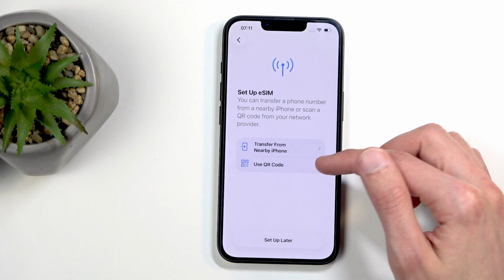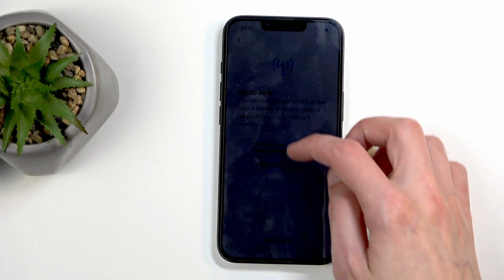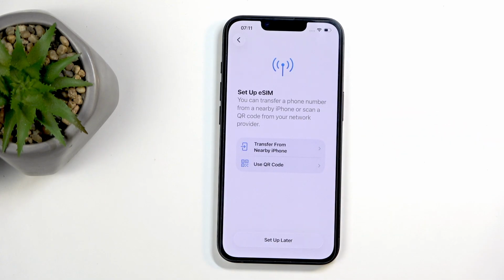You can just click on scan QR code, or you can pop in a physical card, assuming your device does have the option to add a physical card. As far as I know, some Apple devices in the US don't. So every phone from Apple, at least in Europe where I'm from, does allow me to add a physical card. So that would be right here on the side.